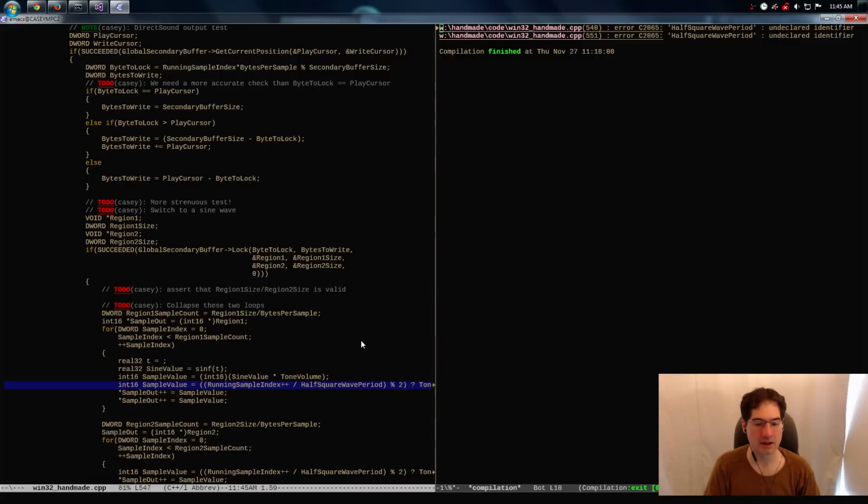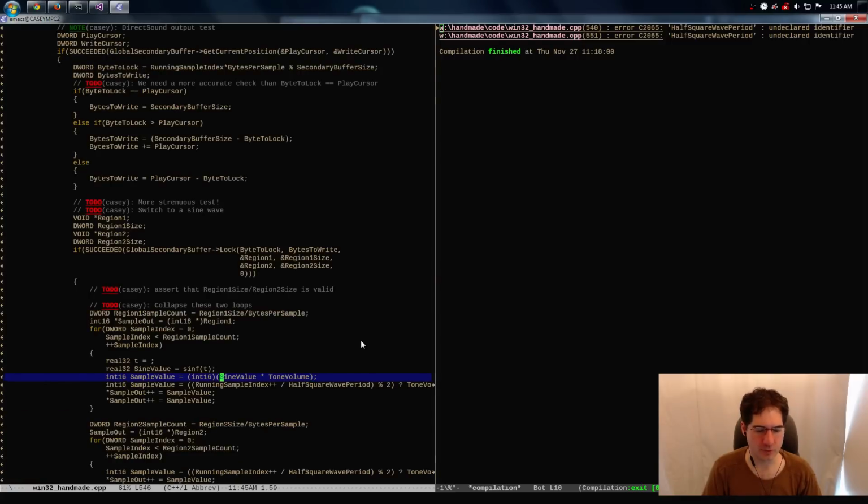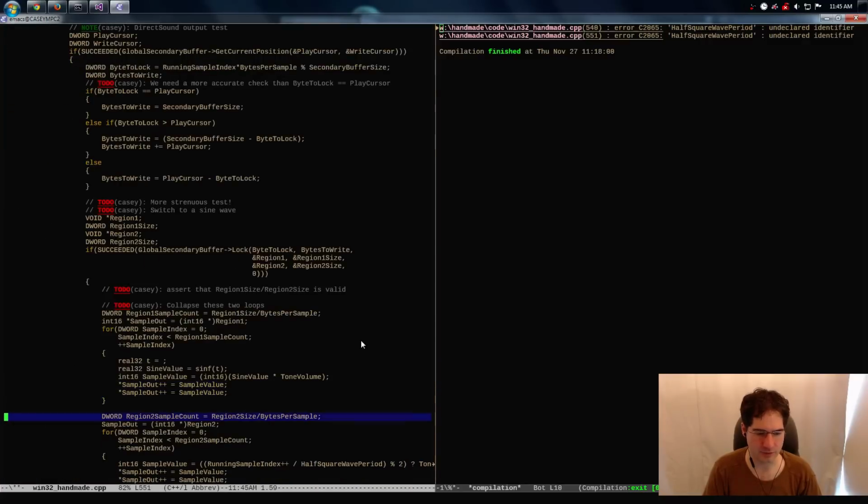Okay, so basically what we want to do here is we're going to let that go ahead and put that back into our sample value. We don't care about rounding at this point, so we're not even going to talk about that at the moment. And we don't need this anymore, which is our square wave generator. We'll go ahead and copy this down here after we're done. We need to collapse these two loops eventually, as our to-do says.